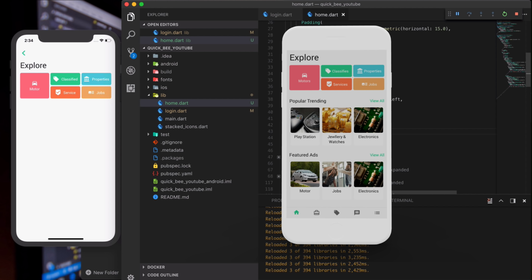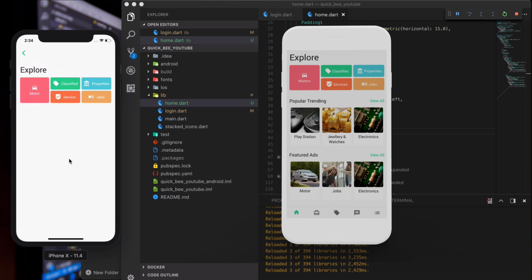So this was creating the first of our explore containers using the combinations of rows and columns and expanded. I know it was a bit confusing, but I tried my best to explain how I made this. But if you try on your own, I'm sure you will be able to achieve this same thing. Okay, so now if you take a look over here, we even got this scrolling effect. So if our content overflows on the y-axis, then we can easily scroll up.